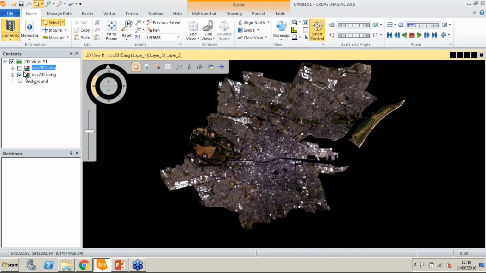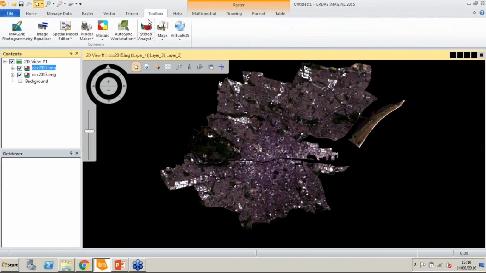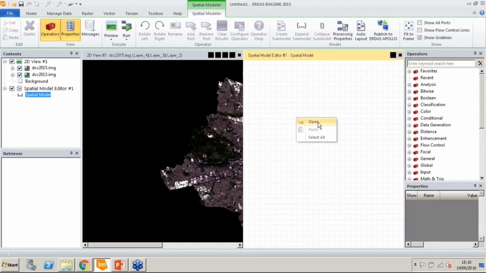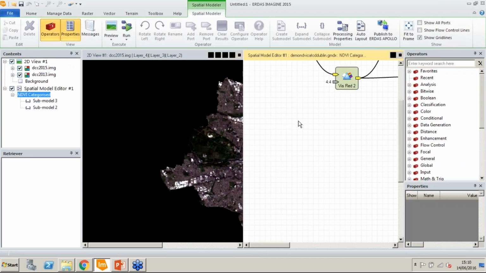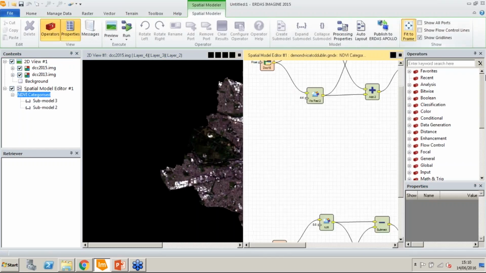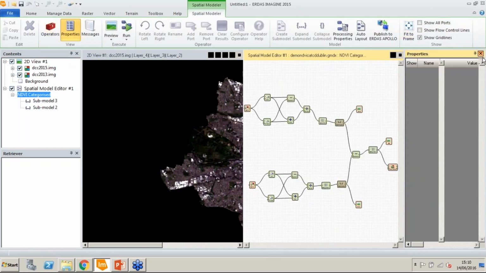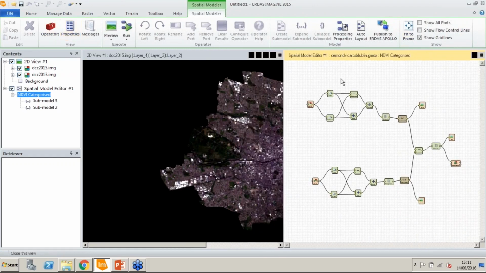Okay, so this is what the data looks like. I will show you the model. So again, what you can see here is an NDVI model up here and the exact same down below.